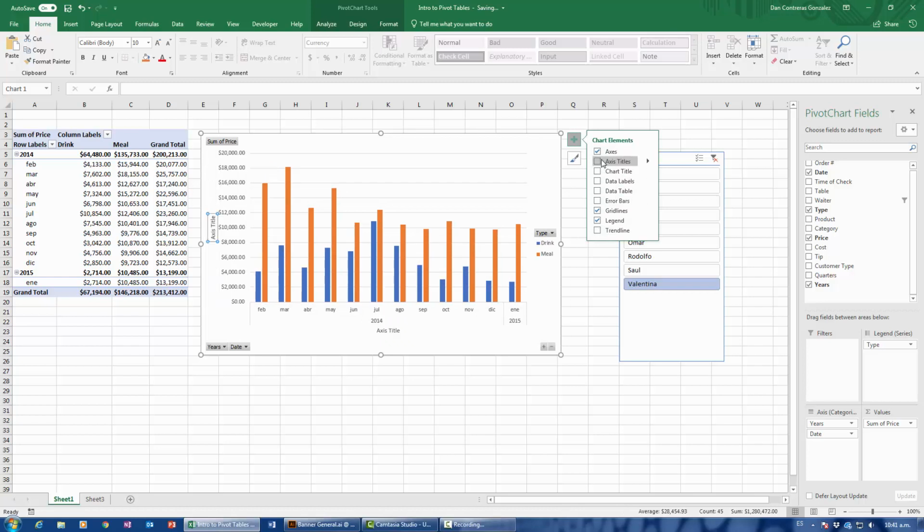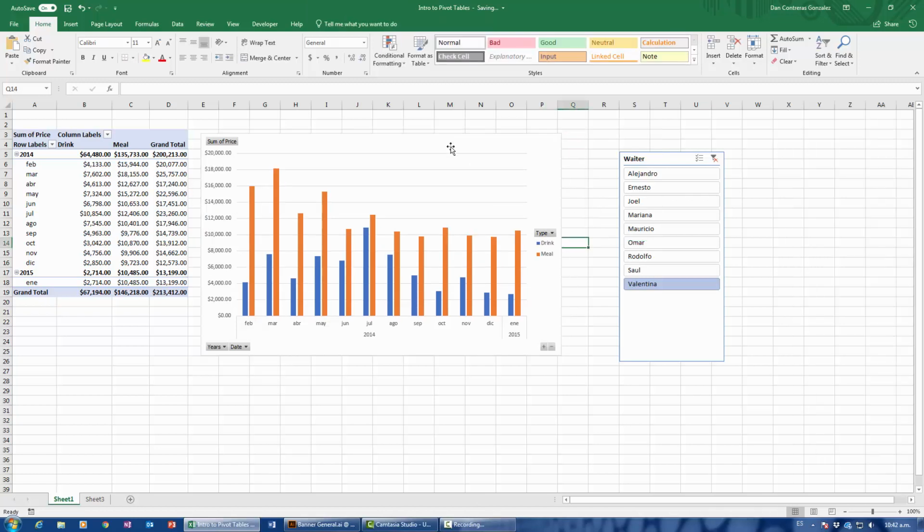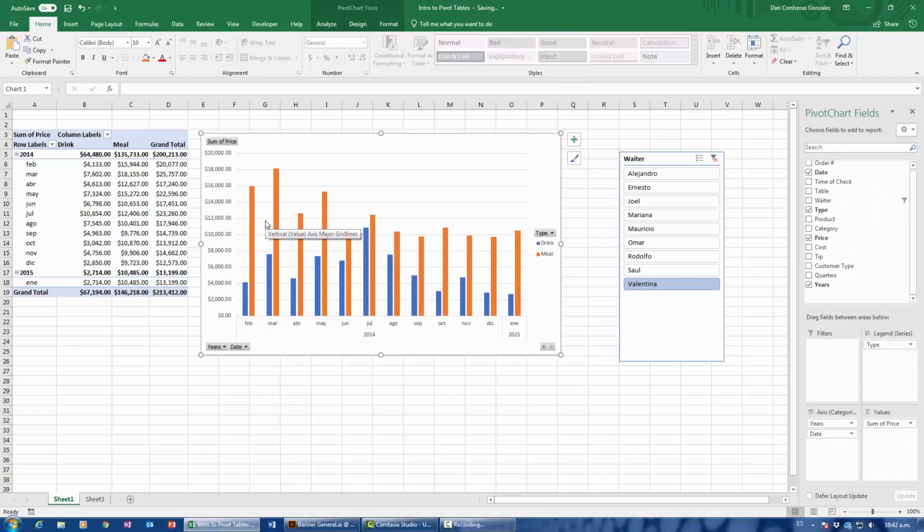Now, guys, I'm not going to go deep into that right here because it's a lot of ground to cover, and you could pretty much learn it if you just clicked on everything and assumed the consequences. All right, just click on everything, mess up your chart, and play around with it a little bit. Now, the thing that I do want you to know is you can make your chart look pop.